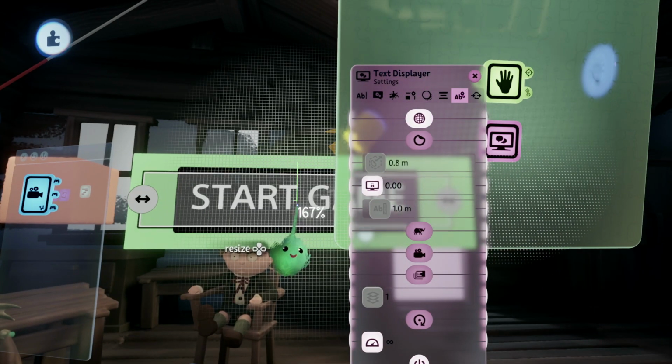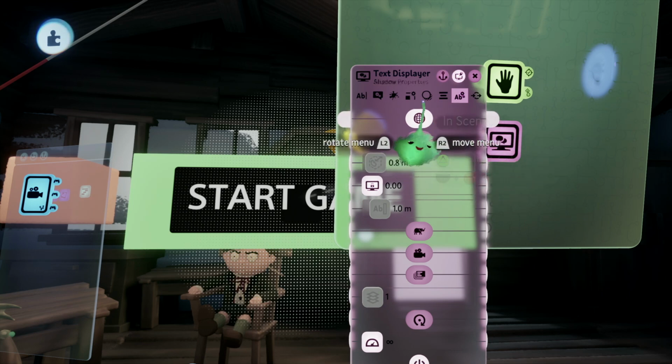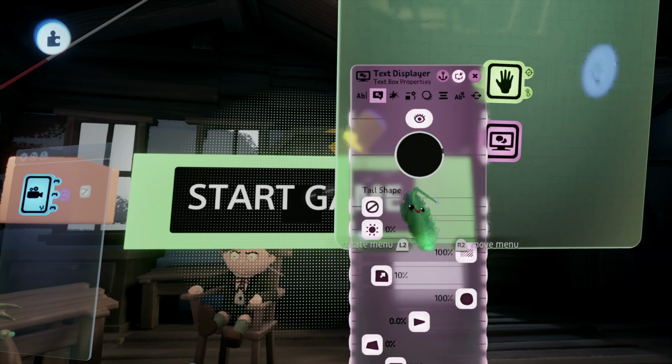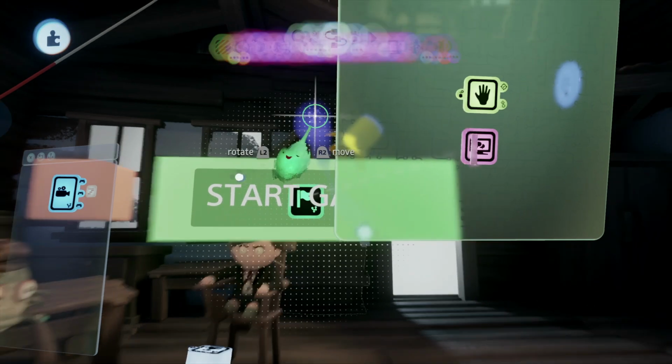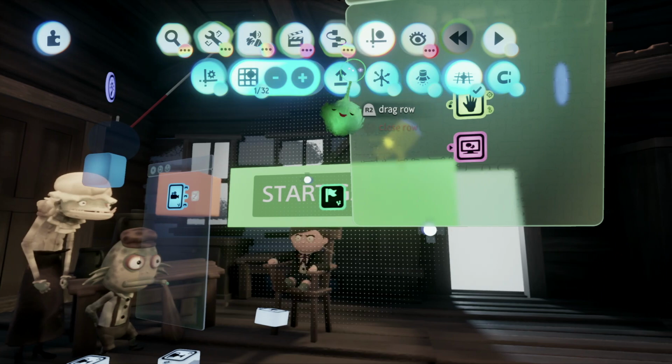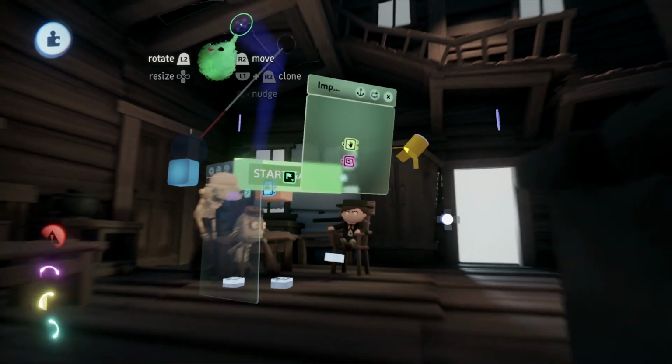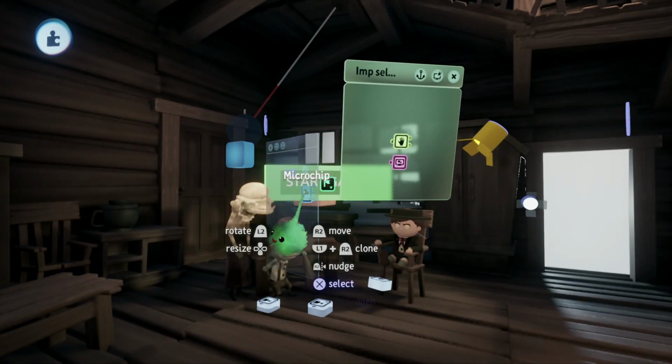so we're actually going to set the text displayer to in scene this time. Take down the opacity a little bit. And we'll open up our logic.